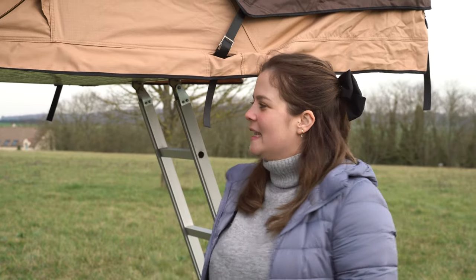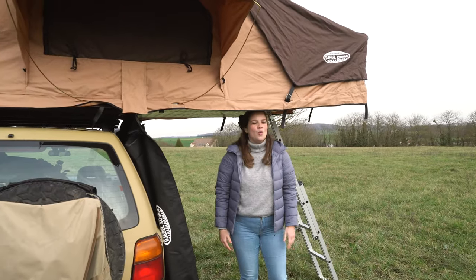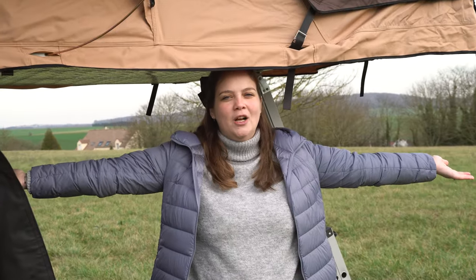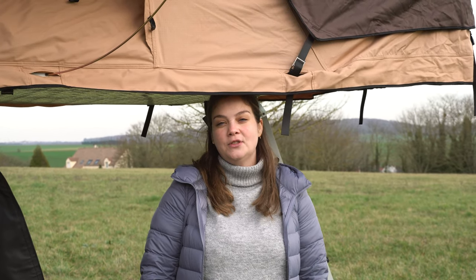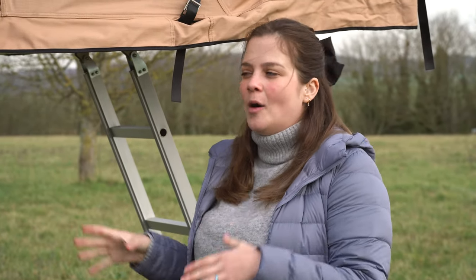Number four: it's high above the ground! I'm 1.75 meters and as you can see, I fit completely perfectly under it, so it's a nice shelter if I need to. You also don't have to think about bugs, which is a very good thing for me. And you don't have to worry about animals that might come and disturb you or attack you — a very nice and positive point.